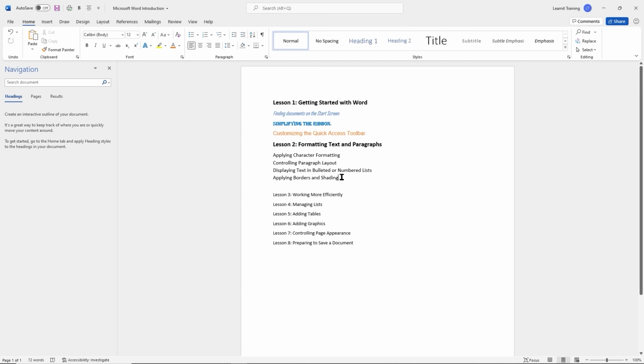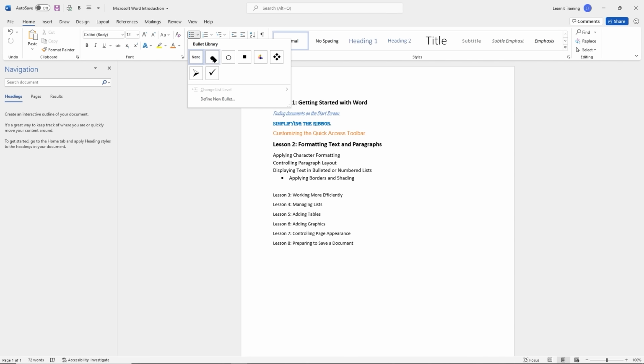And notice I'm on my home tab here. What we'll talk about next is either using the bulleted list here or using a numbered list. We're talking about an ordered list, which is a numbered list, and an unordered list, which is a bulleted list. If I mouse over the bullet here, create a bulleted list, click the arrow to change the look of the bullet. There are several bullet options here. If I click on the drop down, I can express my bulleted list in circles, squares, special icons here, and things of that nature.